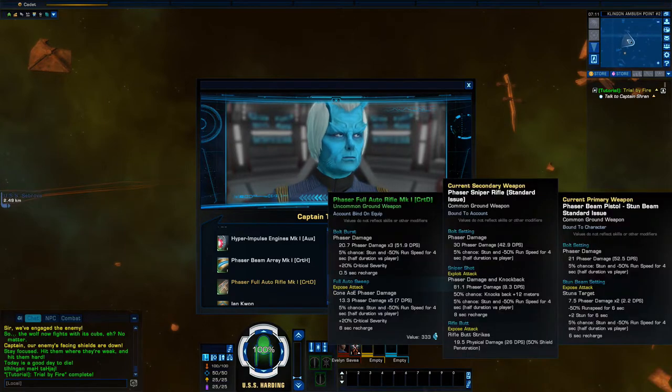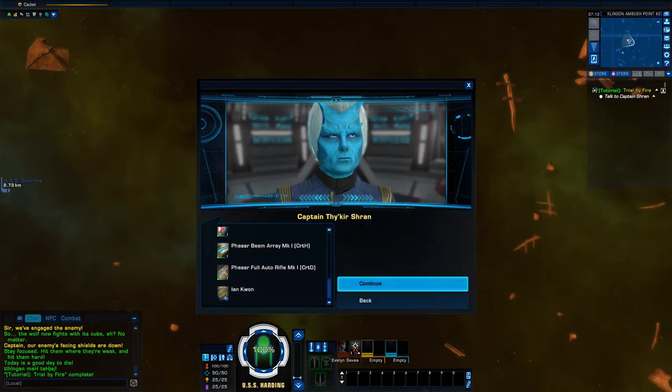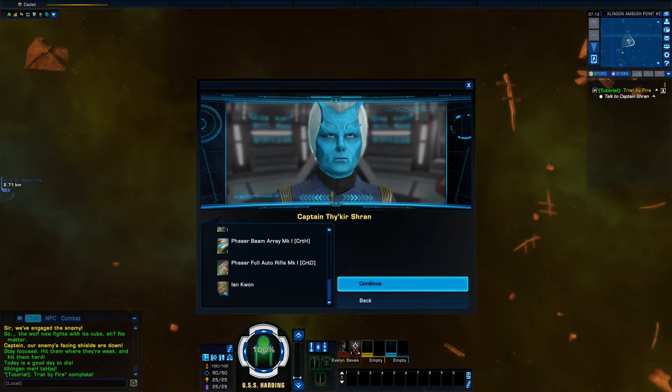So you've got new mission items when we complete the mission. New engine, new phasers, new crewman, another gun. Sometimes when you do missions, you've got multiple items, you can only have one, pick one. So you have to do it again if you want the other items.